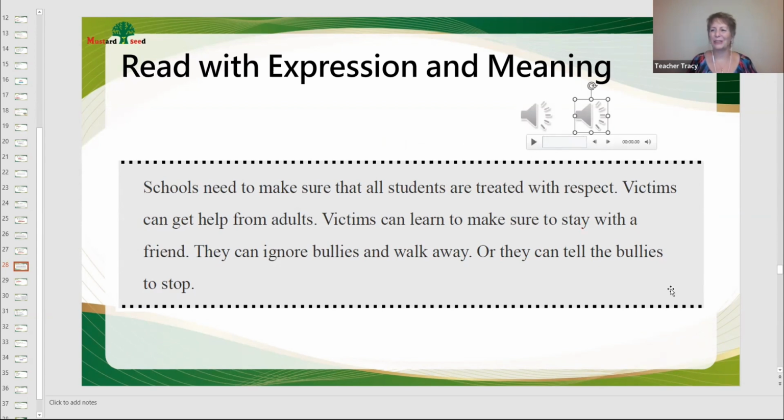Oh, I like this one. Did you guys like this one? Yeah, she has a lot of expression in her voice and she is giving meaning to what she's trying to say, right? So yeah, I like this one. This one's my favorite of the two. All right, now you guys understand about expression.